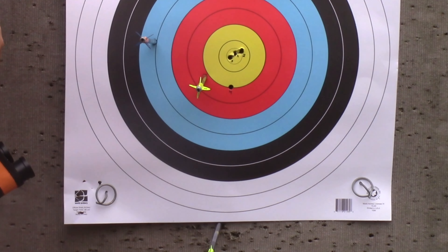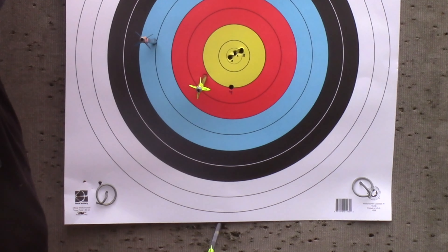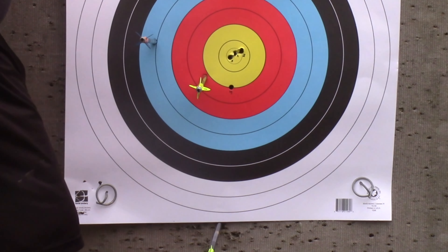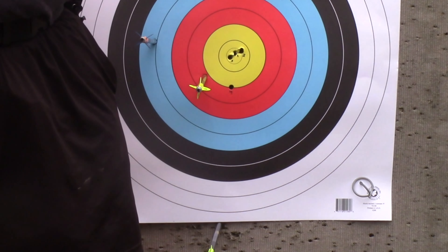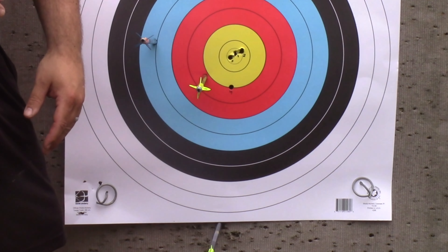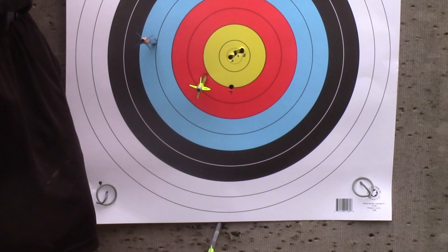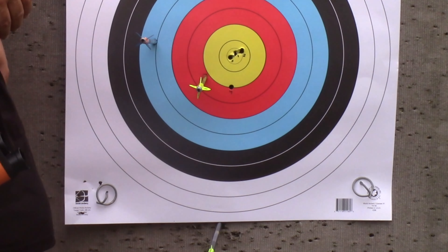Not a great round. 50 is not bad — it's in the red, elevation was pretty good, I must have just torqued left just a little bit. 60 — my right and left is perfectly fine except I didn't change the setting on my sight, so that's a 10-yard gap from 50 to 60, quite a bit of drop there. 70 — elevation was good but I must have been torquing, so it looks like at longer range when I miss, I do miss a little bit left. That could be the sights out of adjustment or the wind, but I'm not going to blame anything but me.